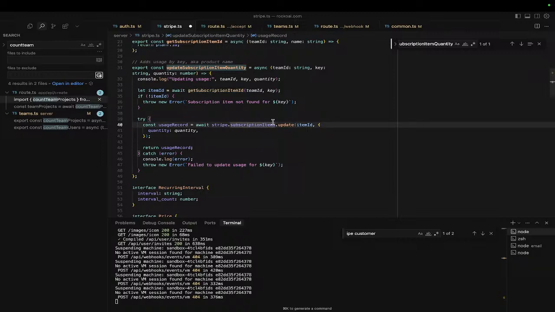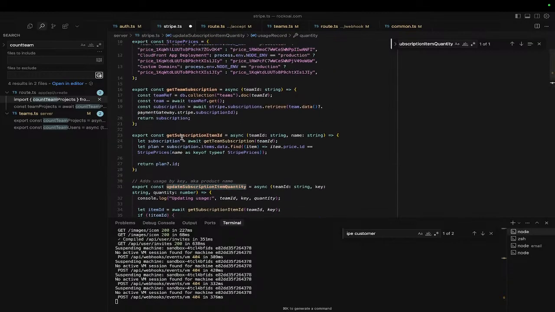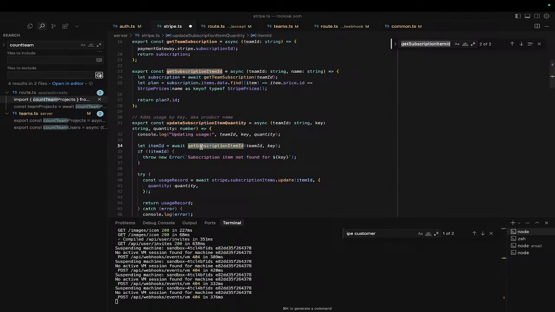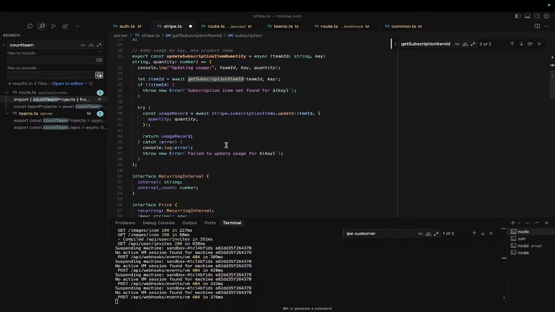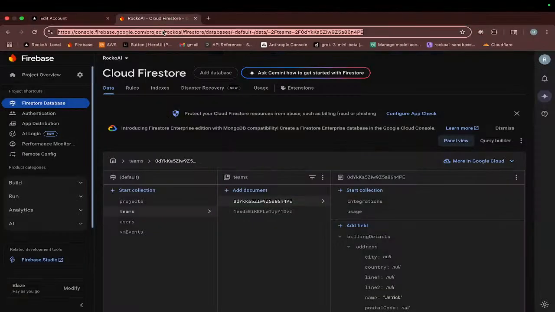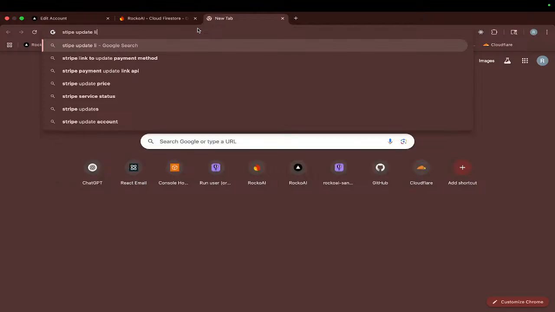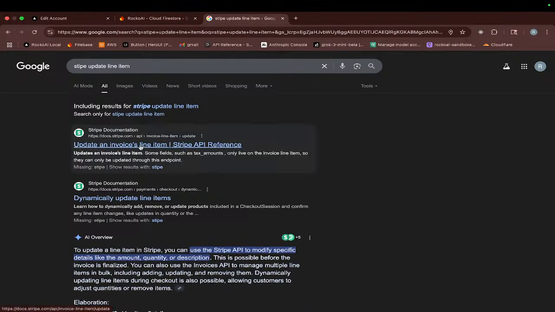I can't do this anymore. I need to update the line item. By the time I figure all this out, I'm going to be like so lost again.